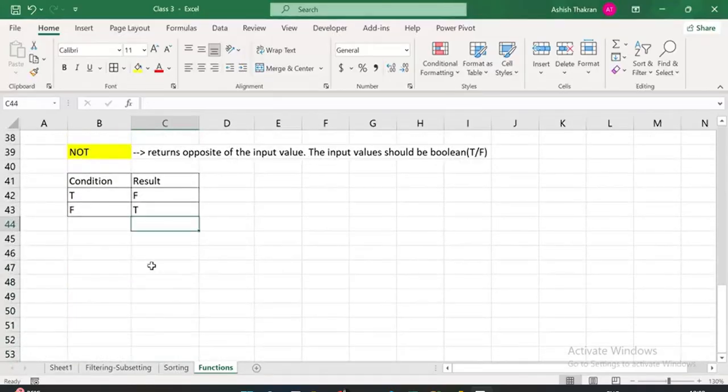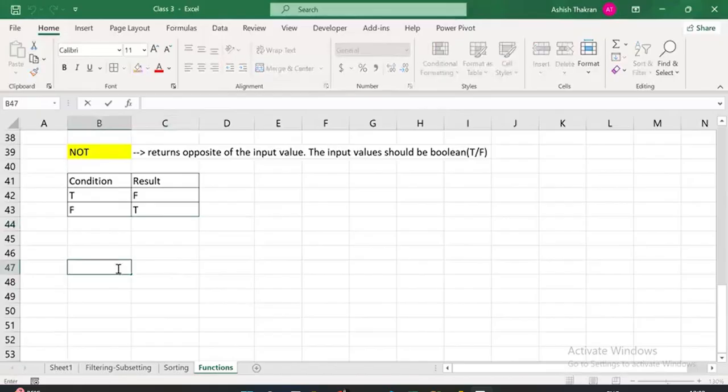Now let me take an example over here in case of AND. Let's have a single category column.